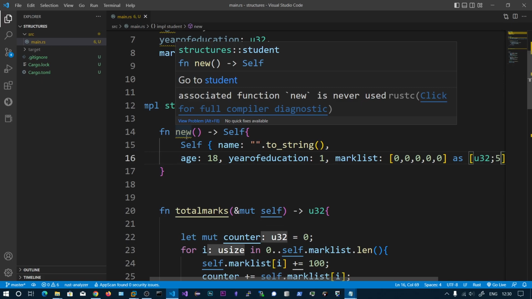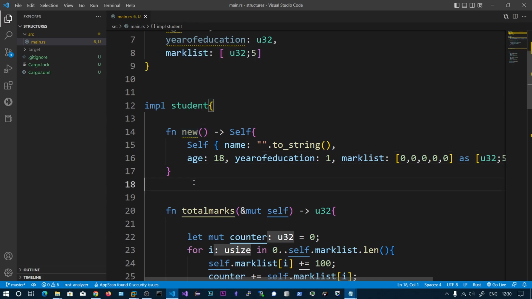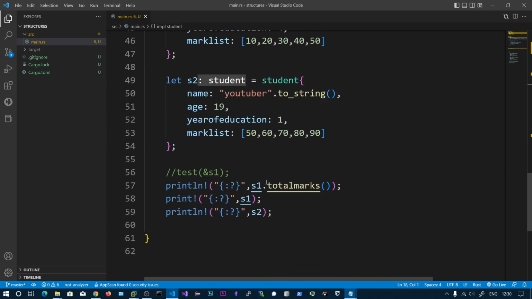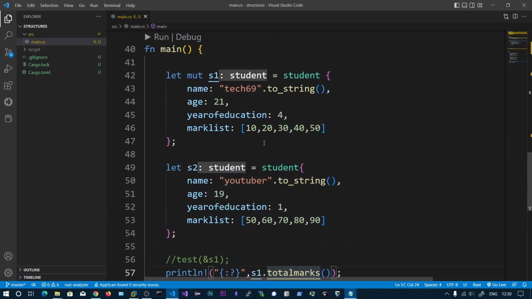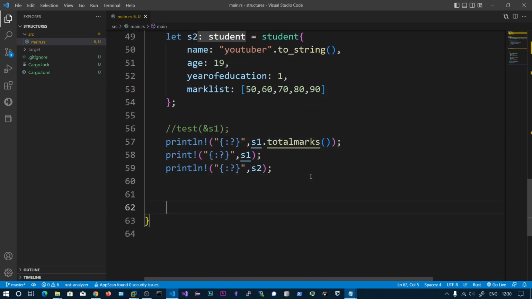So whenever this function is called, then we will get an object with these values. So let's go and do this one. Let's comment out.